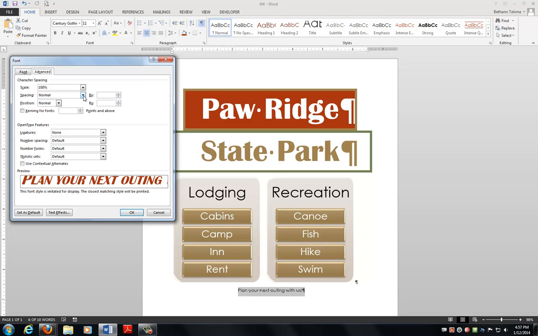Under the spacing arrow, right now it is normal. This is called kerning. Let's expand it. This is going to increase spacing between letters. Now notice what's here in your preview, how the letters are fit nicely right next to each other. Under expanded, see how they jumped slightly? Condensed jumps them back, squishes them up a little. Expanded.